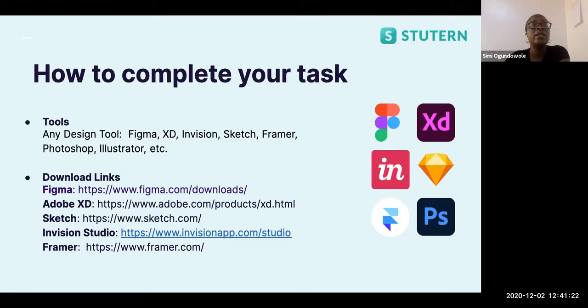But when the field of UI UX began to rise, Adobe went on to create Adobe XD. But then again, before that, Sketch was there. Sketch was probably the one that kicked off the UI design tooling thing pretty majorly. But right now, there are loads of tools out there that you can use.